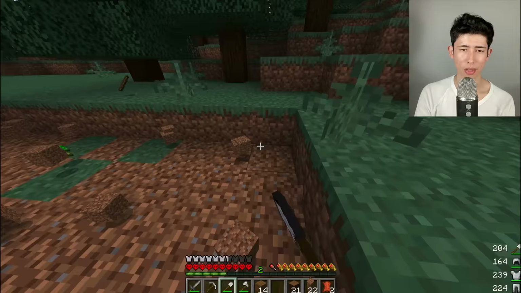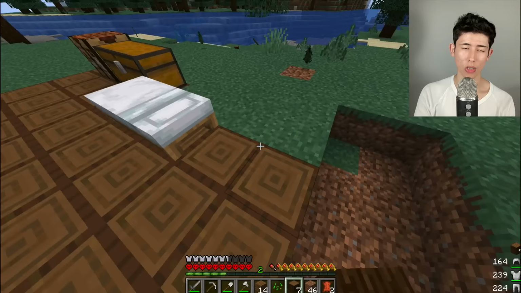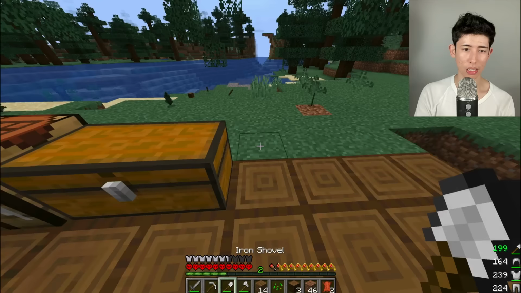And like I said, once again, you can really use whatever you'd like for your flooring. You can use wool, you can use cobblestone, you can use whatever you'd like, really. There's no rule, there's no standard plan you have to follow. It's really to do whatever you'd like.